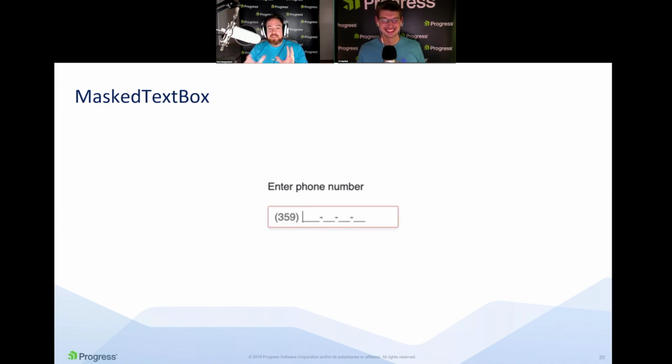So the MaskedTextBox is another input element but it allows you to provide a predetermined mask for users to follow. So this isn't just, like we see here, for example, a predefined number of digits and a format for that, and giving the user a hint of what should be inputted, this could actually be very strict. So when you define a mask for the MaskedTextBox, and let's say in this particular case, it's only supposed to be numbers, well, if the user tries to input any letters at all as they're typing through, they won't actually be able to type that in. The component will automatically prevent that kind of behavior.